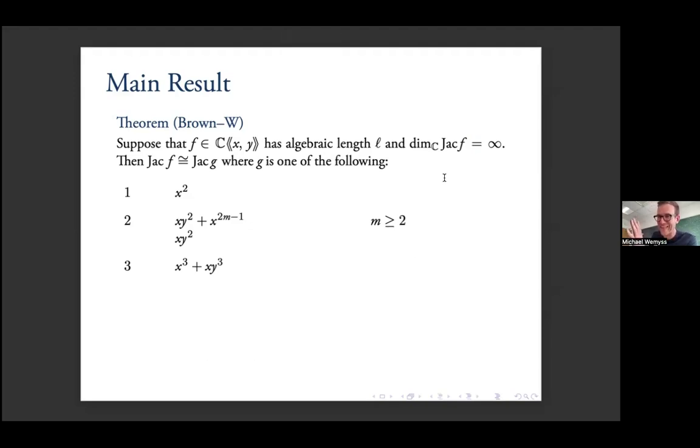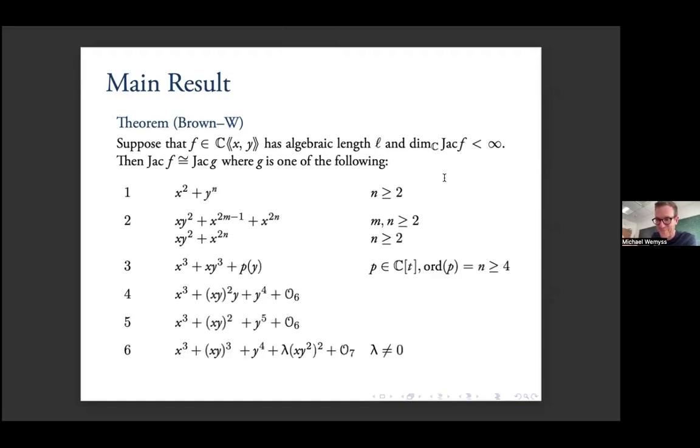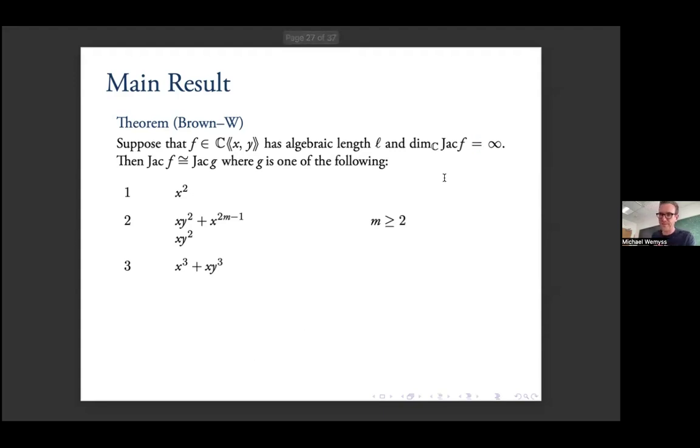So I'll go back just to check that we haven't tricked you. Go back to that's what it was before. And all I'm doing is moving to the next theorem. And so the Jacobi algebras of algebraic length L that are infinite dimensional, there are basically none of them. There's a single example of length 1. There's a single countable example of length 2, and then another single example of length 2, and precisely one example of length 3. And that is it.